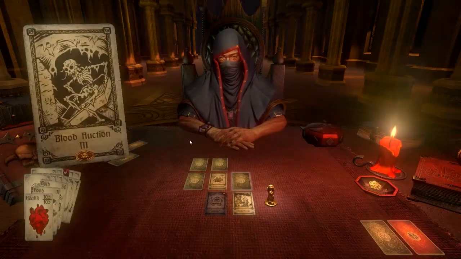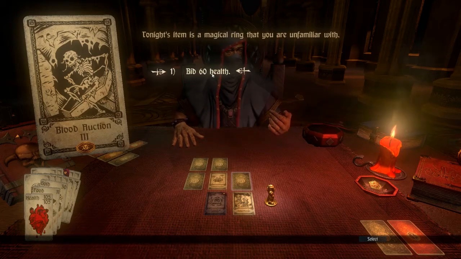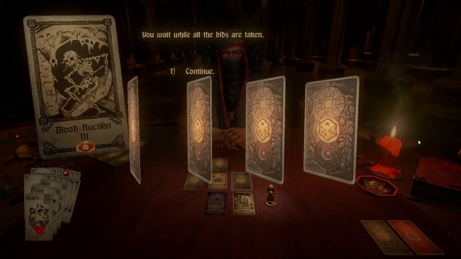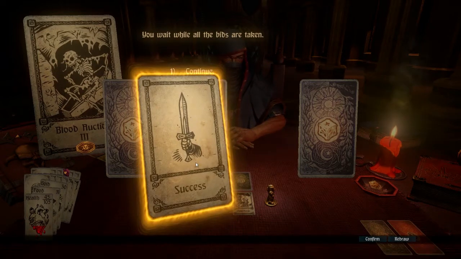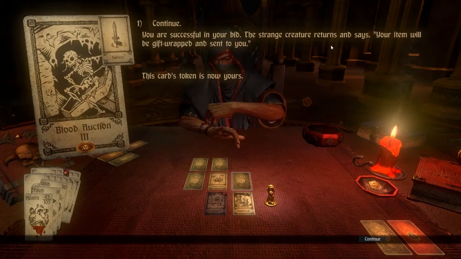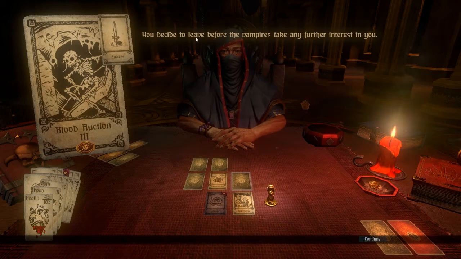Blood Auction. Let's bid some blood. We've failed this one before, but we do have our second redraw, so we have 2 chances to get this right. Although we don't need it, I don't think. There we go. Perfect. Success! Now, you're successful in your bid. Strange creature returns and says your item will be gift wrapped and sent to you. The token is now ours.